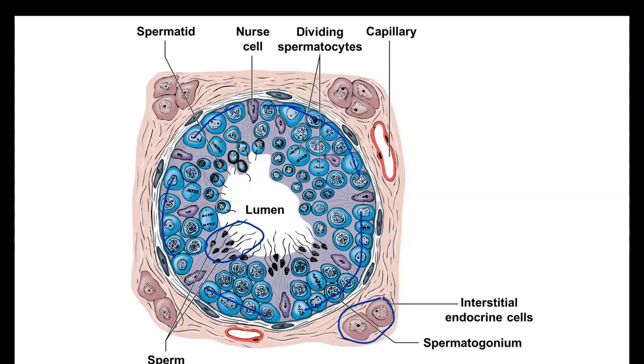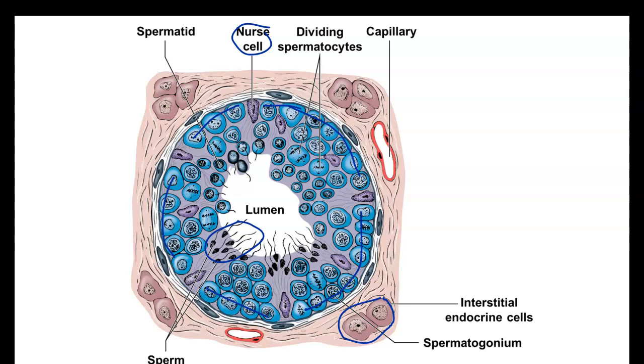And another thing you might notice here are going to be your nurse cells. Now, these nurse cells can also be referred to as Sertoli cells. These are going to be important because they play a crucial role in spermatogenesis, which, remember, is your process of sperm production. So they're going to provide a nurturing environment. They provide structural support, so these germ cells are able to develop, basically.